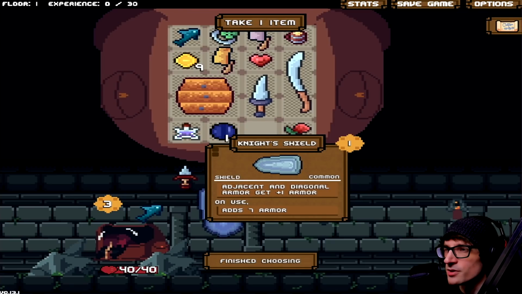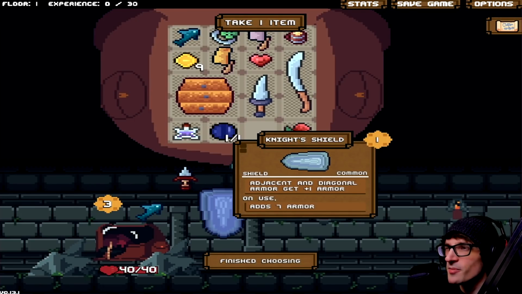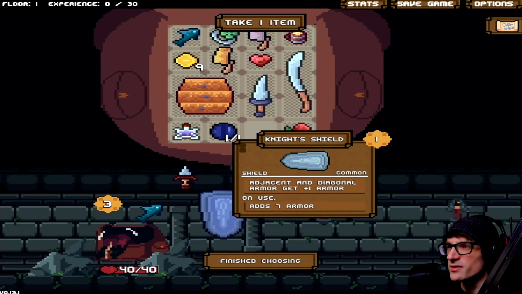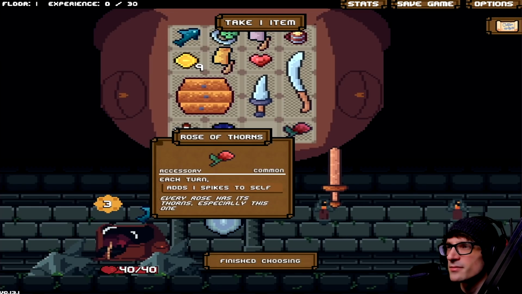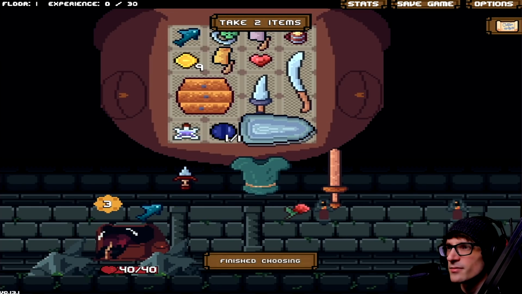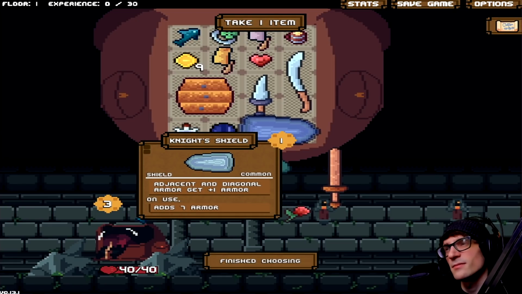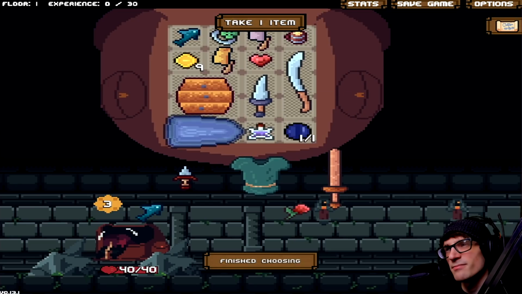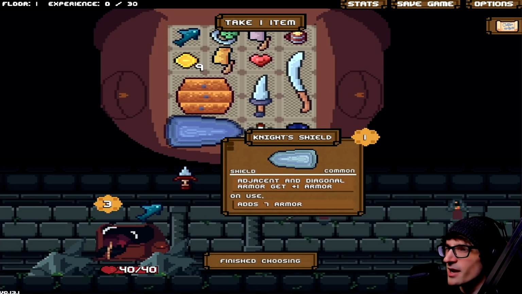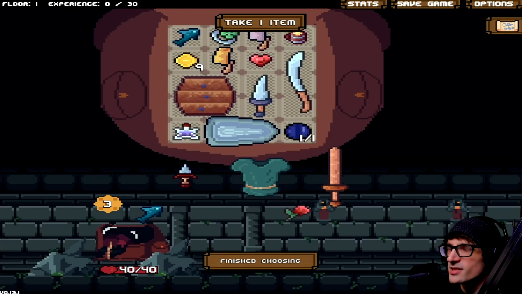Giant shield. Adjacent and diagonal armor gets plus 1 armor. Adds 7 armor. That takes up a... Wait, that only takes up 2 slots? Wait, what? That can't be right. What? Well, that's... Adjacent and diagonal armor. Does this not count? What?